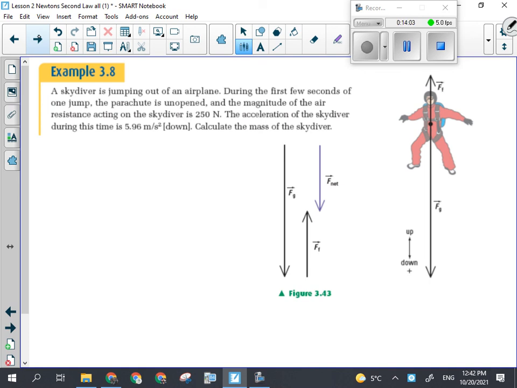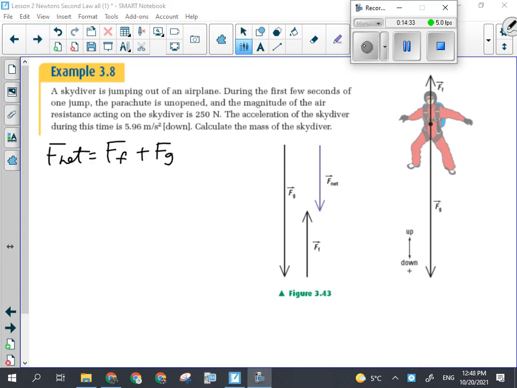Okay. All right, so this guy jumps out of a perfectly good airplane, okay, and now we got to figure out what the mass of the skydiver is. So this problem is exactly the same as the one we just did. Okay? Instead of a hoist and gravity, we have air resistance and gravity. Right? This thing is accelerating downwards where the hoist was going upwards. Right? So see if you can do this one. It's the same type of problem as the one we just did. All right, give you a couple minutes on that.